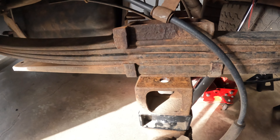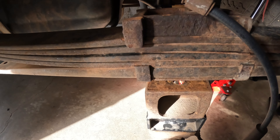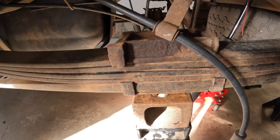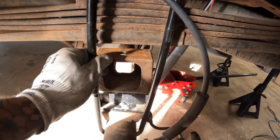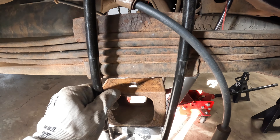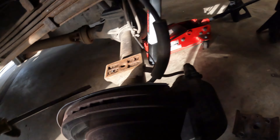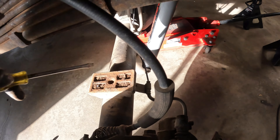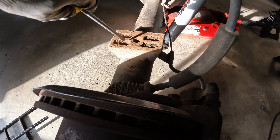I wanted to use grade-A hardware because they don't rust, but the kit comes with new black metal ones which will rust — however they're shorter and all-threaded, so they'll fit better. Right now I've only gained about an inch of hang and I still have quite a bit of overhang. I'm finding this hole is quite rust-jacked, so I had to clean it out with a screwdriver because the nubs on these lift blocks are quite tall. Just get a flathead, twist it, pry it, and get it cleaned out — you want your lift blocks laying flat.